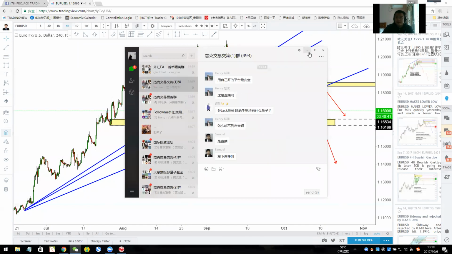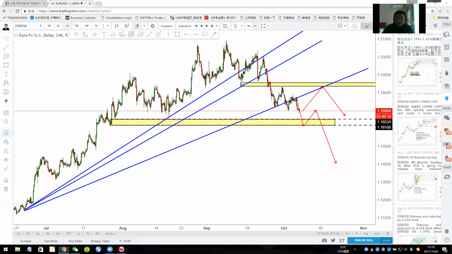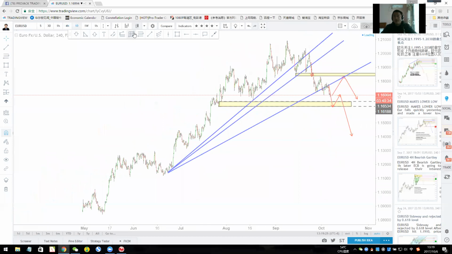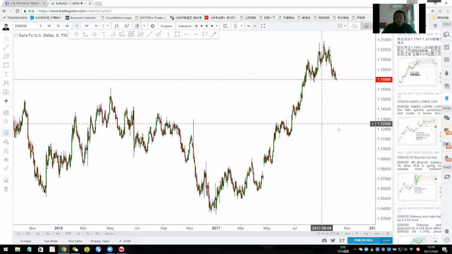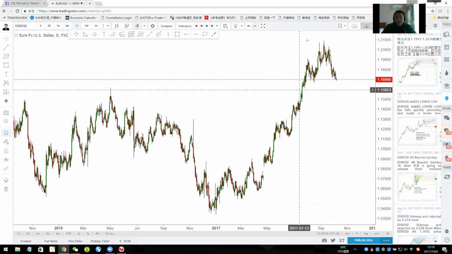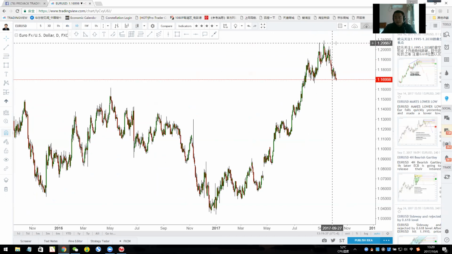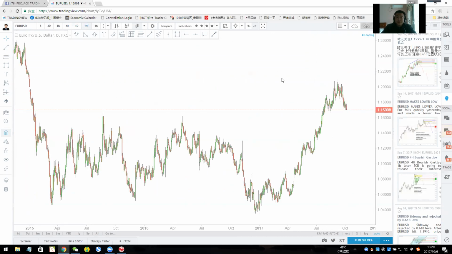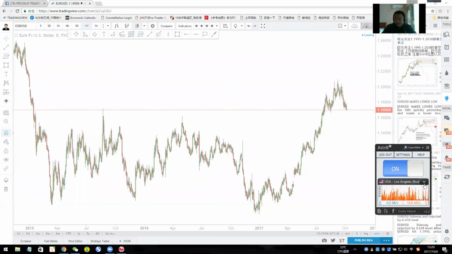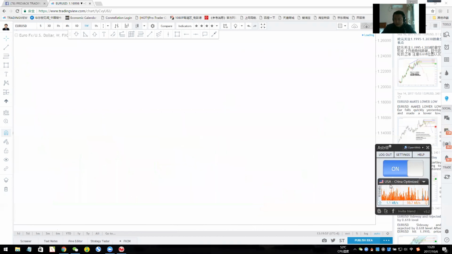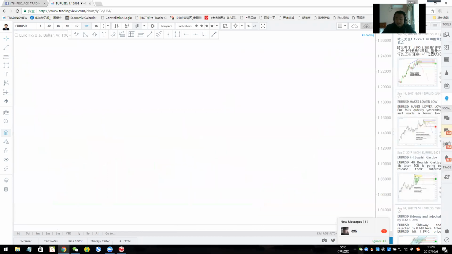Okay, let me see what happened. Okay, cool. Let me go to the higher time frame, the daily chart, and see what happens. You will see more clearly. This is a tremendous rise already, all the way to 1.2070. And go to the weekly chart. In the weekly chart, what I see is the euro just completed a pullback to the weekly neckline. Let me highlight that. Sorry, I have to change the VPN because the speed is really slow.